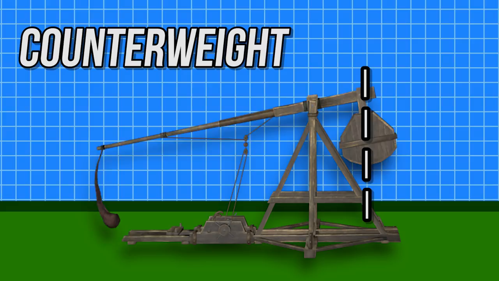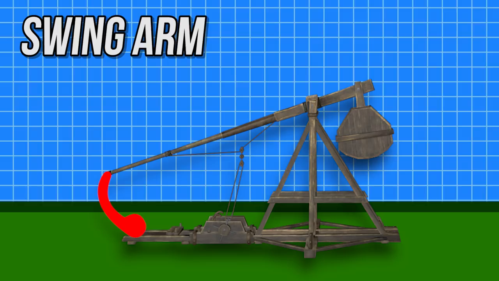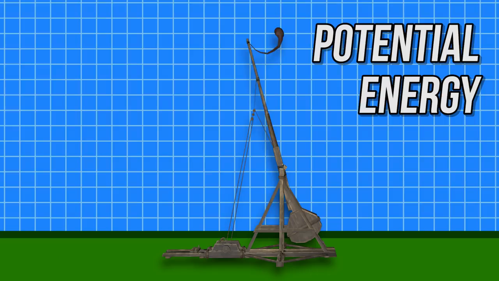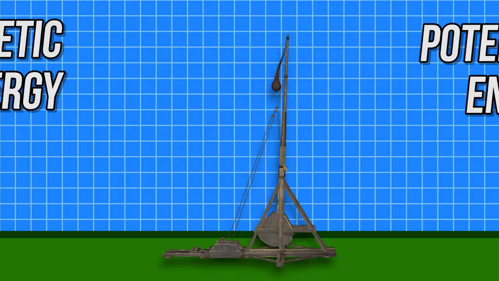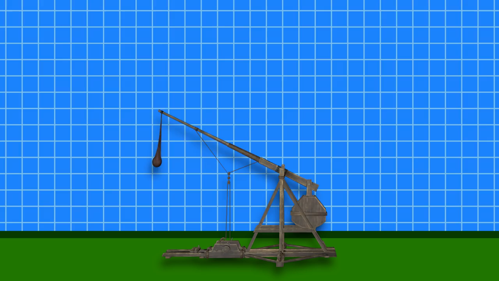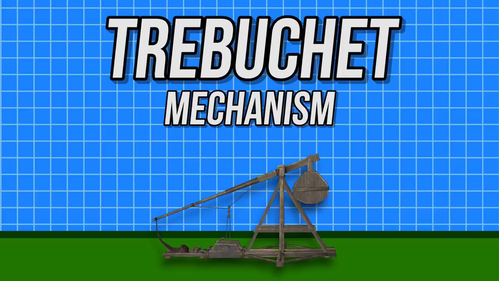A trebuchet in its most pure form involves a counterweight that falls completely along a vertical axis and a swing arm. Attached to the end of the swing arm is typically something like a sling to increase rotational velocity, but it isn't essential to trebuchet design. Potential energy is stored in the lever mechanism as the large counterweight is lifted high off the ground. Once it's dropped, the potential energy stored in the counterweight is transferred through linear motion into rotational kinetic energy for the projectile. It's important to note that no compound motion or mechanism is involved — rather, it's one simple lever arm along with the counterweight.